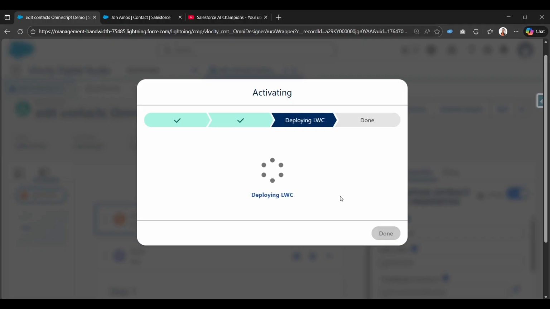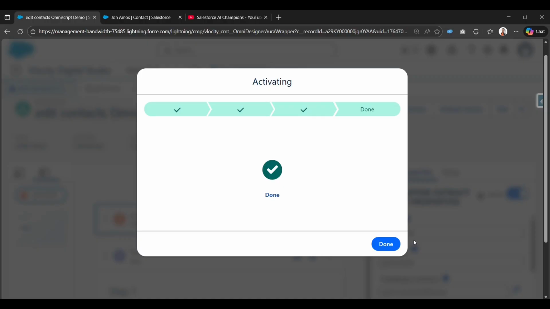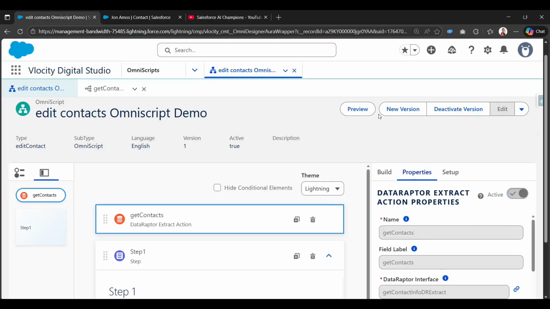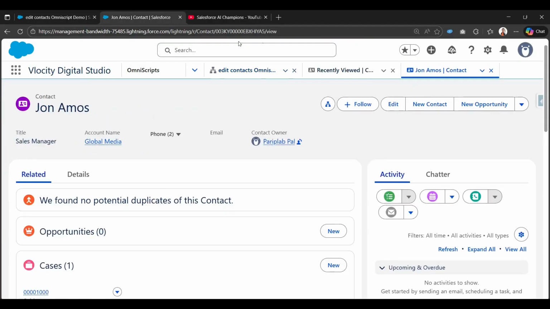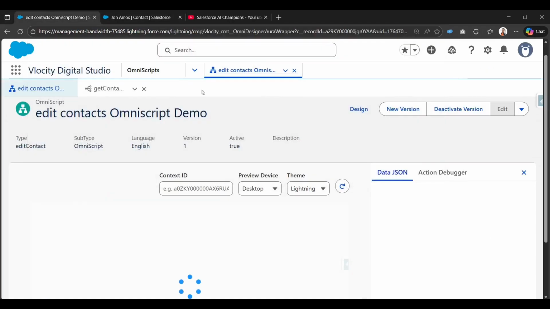So to figure that out, we can activate this OmniScript. Once activated, we can preview again, and we just need to pass this contact ID.